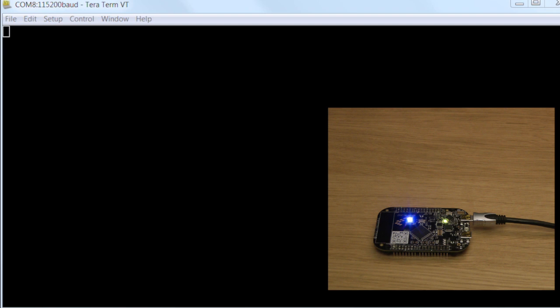Hi, and welcome to a video about how easy it is to get started with CoreBASIC. For this demonstration I'm going to be using a Freescale Freedom board that's been preloaded with the CoreBASIC interpreter. You can download the CoreBASIC interpreter from the SolderCore website, grab it and load it onto the board using the OpenSDA loader. The exact details are in the blog.